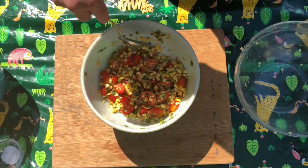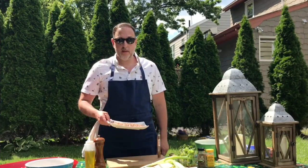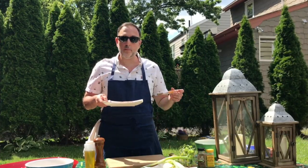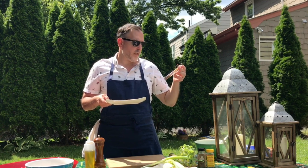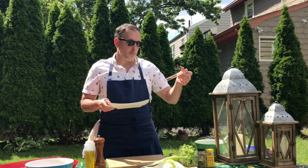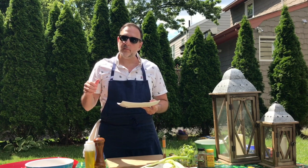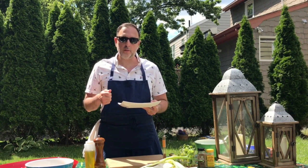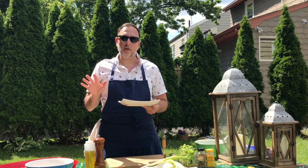Let's move on to grilling our skirt steak. So for our skirt steak, I do just a quick dry rub. One of my favorites is from Spices and Teas. It's for chicken, it's for steak. It's got some paprika, some cayenne, some dried herbs in it. I put about a teaspoon on each side, good squeeze of lime juice, olive oil, salt, pepper, just for about a half an hour before I'm ready to pop it on my grill.